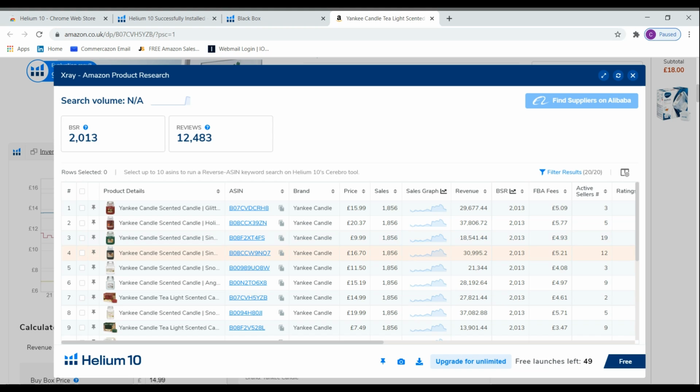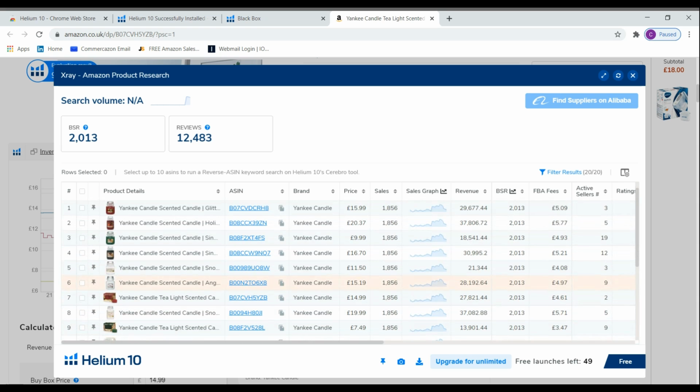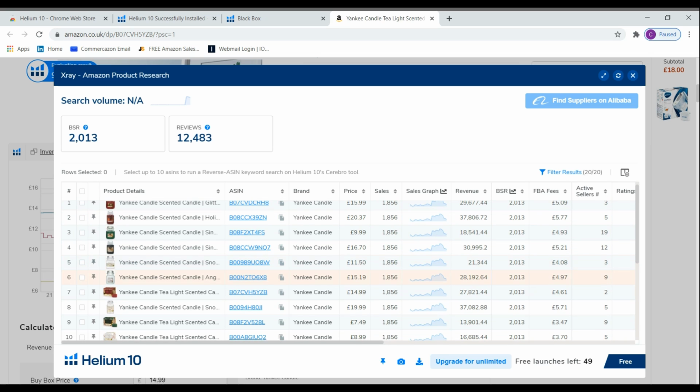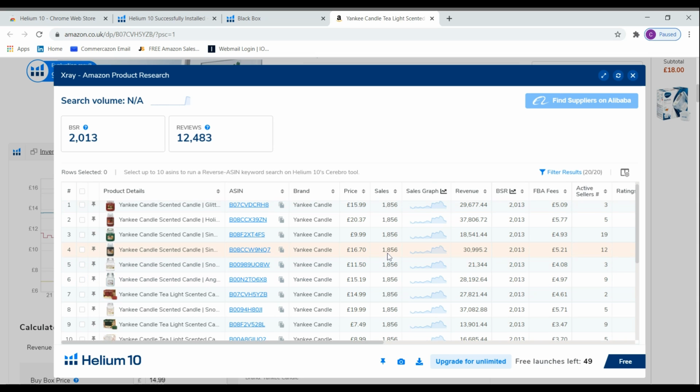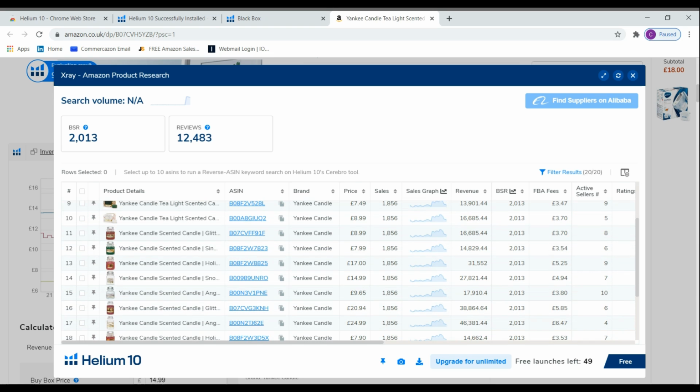So using this X-ray tab, guys, it actually gives us information on all the variations of these Yankee candles, okay, and actually on their monthly sales, okay. So as you guys can see, all of these variations are somehow showing 1,856 per monthly sales, okay?